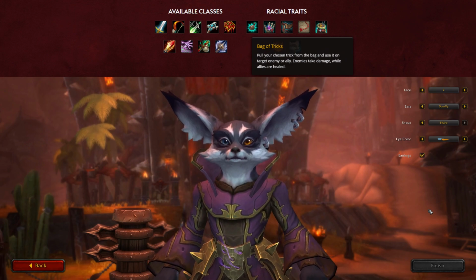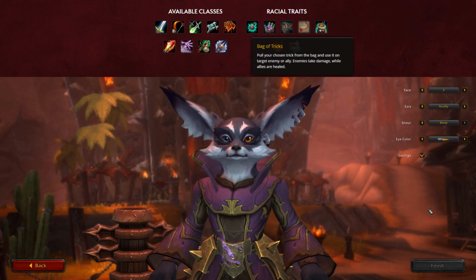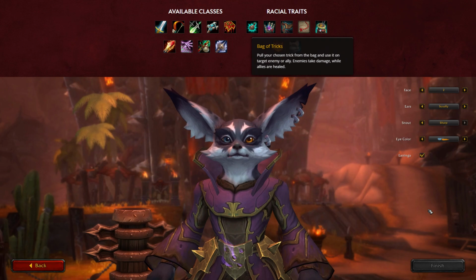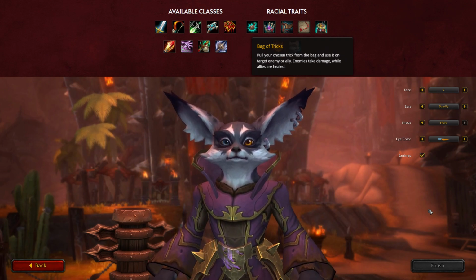One fun thing about Bag of Tricks that again makes it quite unique is that you can actually unlock some different variations of these abilities by looting items from old raid bosses. They basically change the school of magic of the damage or healing and the visual effects. So yeah, mostly aesthetic really, but pretty cool.